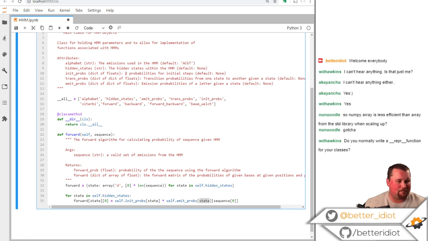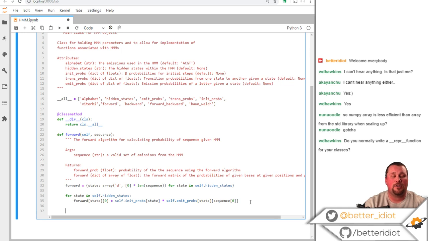That make sense? I'm just going to assume yes until I see otherwise. So this takes care of the very first spot. Now, this is the important part of the forward algorithm, looking at that very first segment. And once you have that, we actually have something to work off iteratively, and we don't have to worry about anything until the end. So let's go through the rest of them.